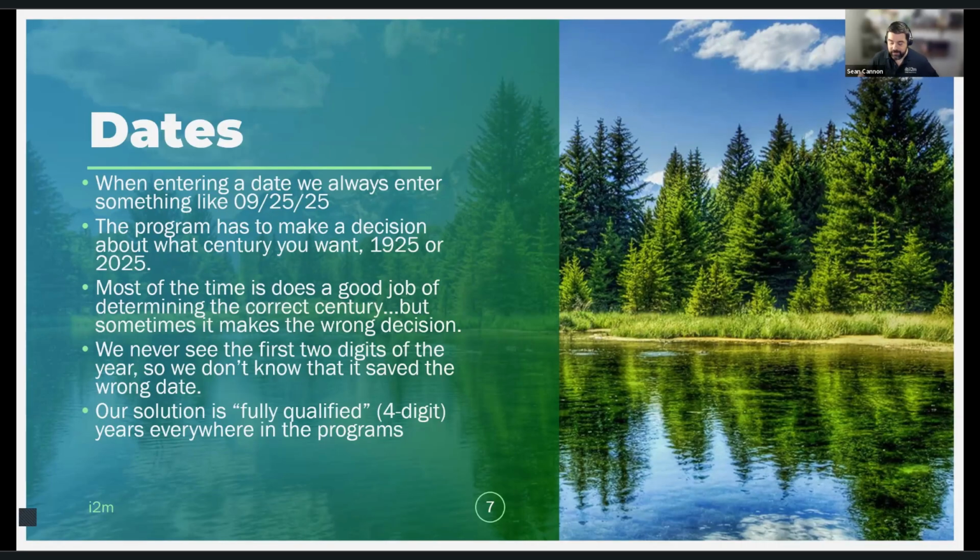So that brings up probably a couple of questions on your mind: what if you get to a screen and you notice that the date has been saved incorrectly? The simple answer to that is you just have to edit whatever you're looking at, change it to the correct date, and then save it.